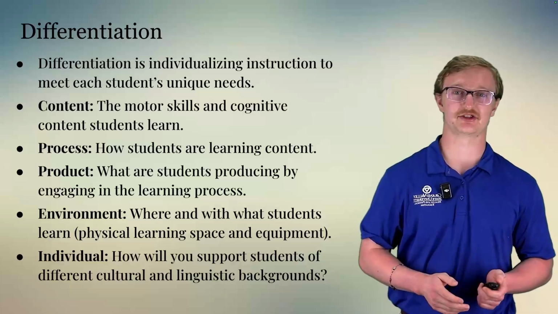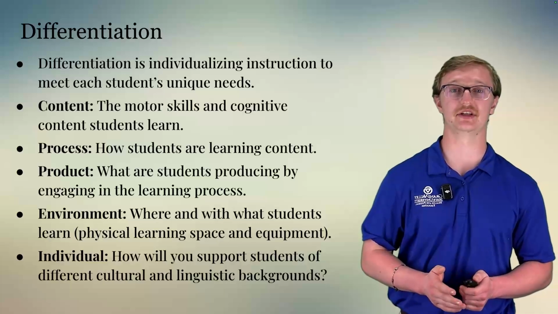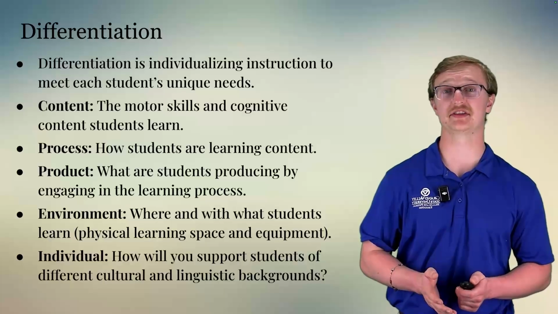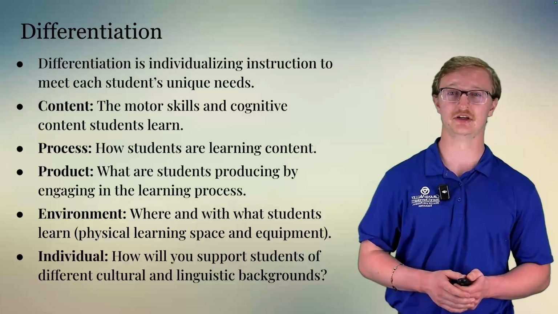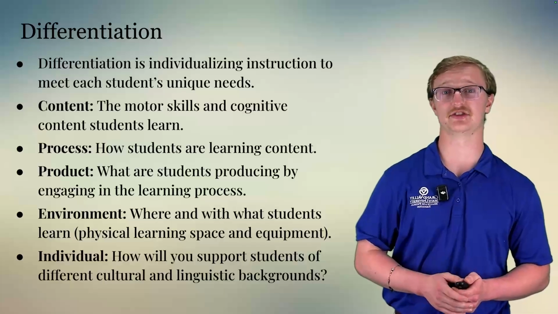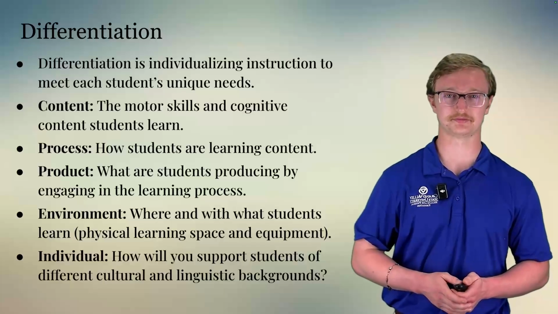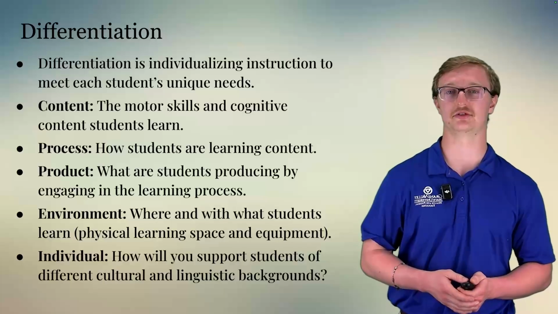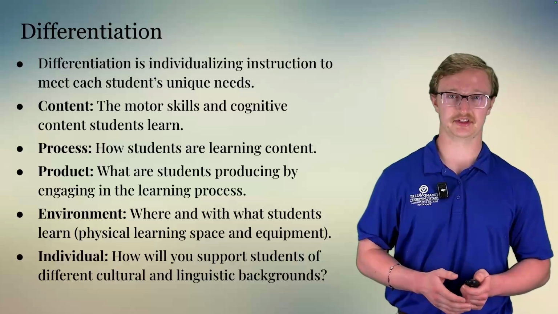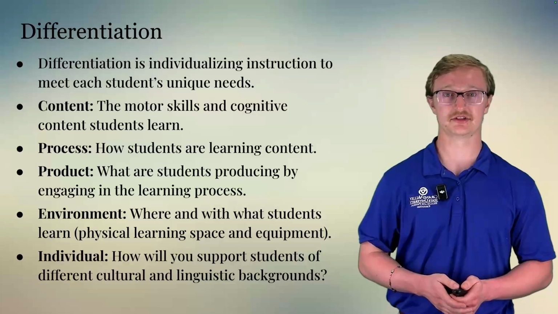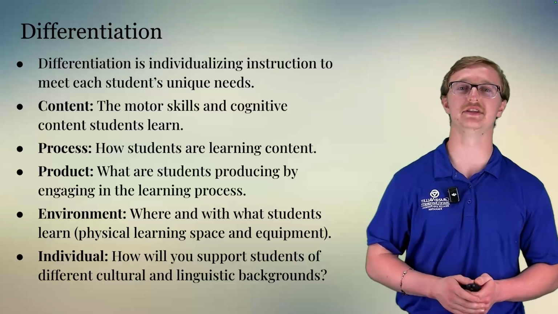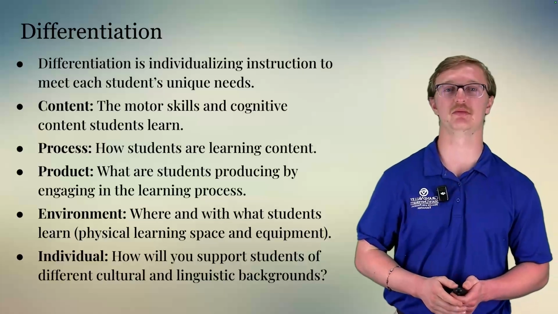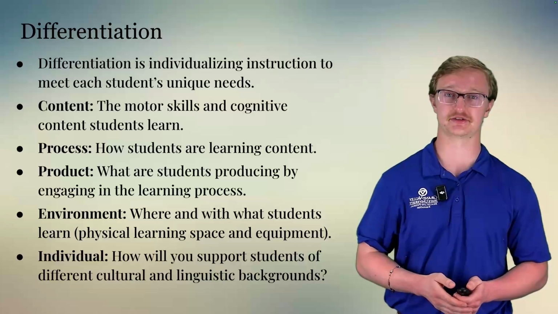In the content section, the teacher describes how they can modify the learning skills and cognitive content students learn. This could involve simplifying the skills to make achievement of learning targets easier, or increasing difficulty to challenge gifted or skilled learners. In the process section, the teacher explains modifications to how students learn the content. For example, the teacher might use a wider variety of resources, such as images, videos, written descriptions, and task cards. Furthermore, different teaching methods can be employed to help students better learn challenging skills.